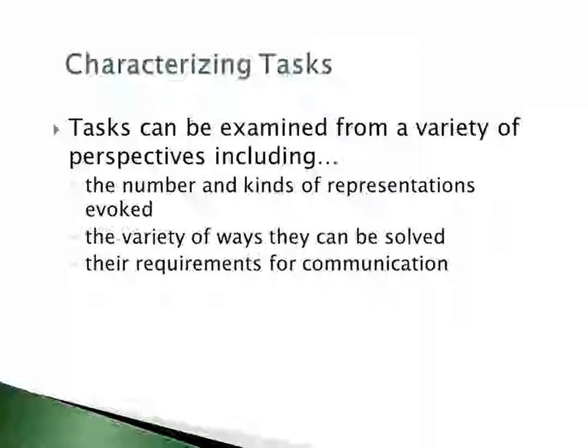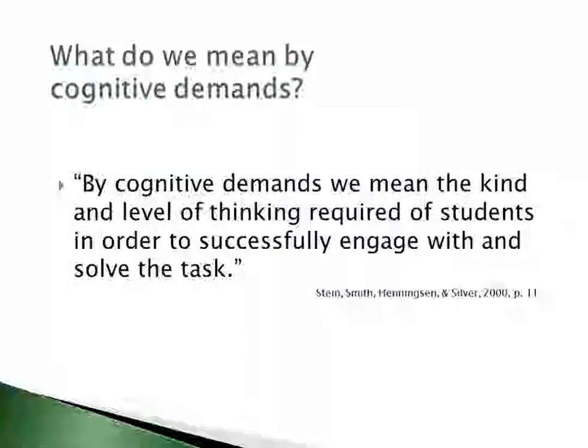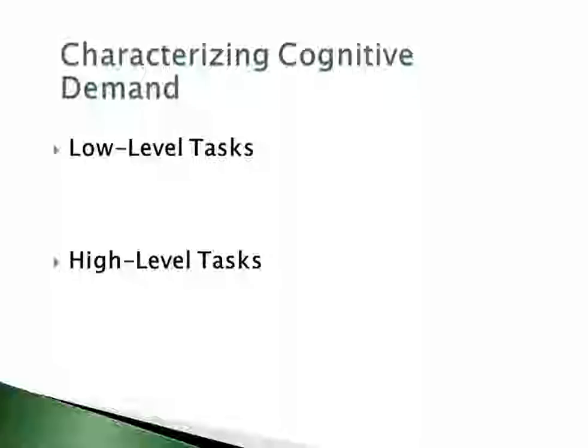Another way to examine a task, and the one we're focusing on here, is to analyze the cognitive demands of the task. What do we mean by cognitive demand of a task? We mean the kind and level of thinking required of students in order to successfully engage with and solve the task. When characterizing the cognitive demands of tasks, we can classify them as low-level tasks or high-level tasks.